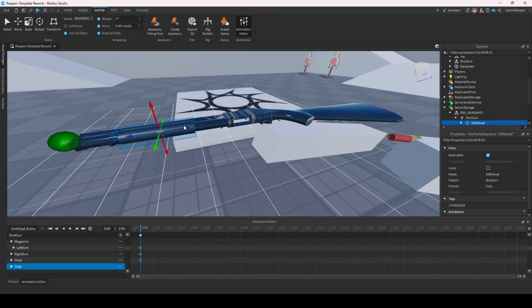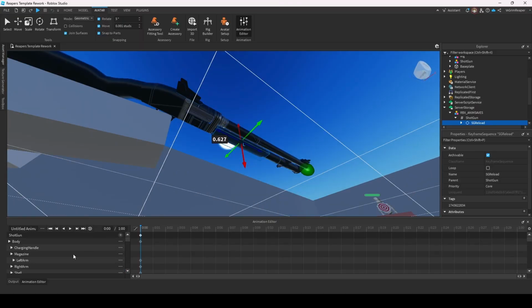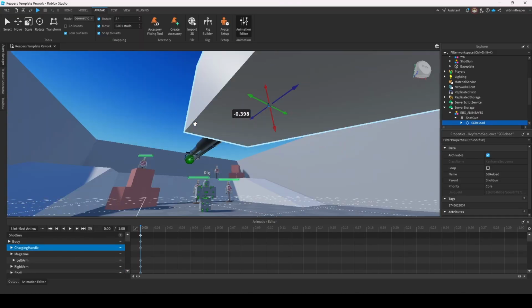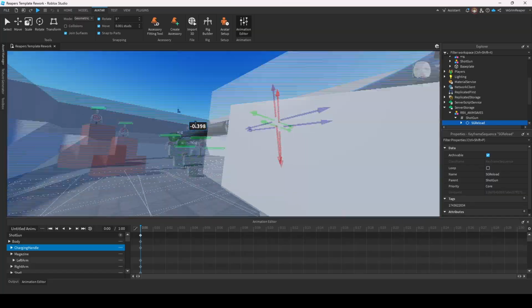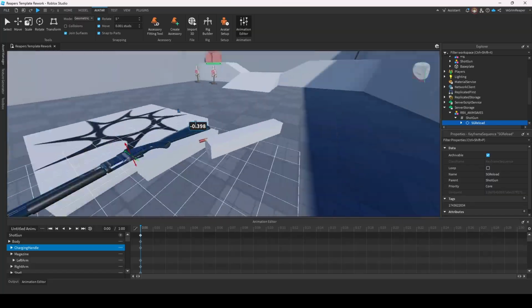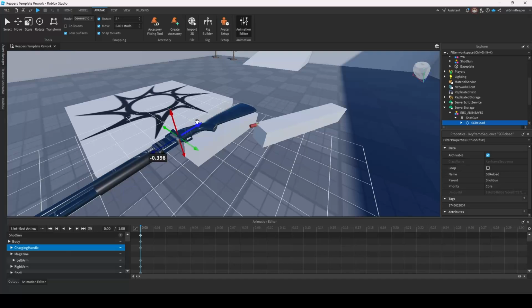And then we'll grab our slide, make sure that's disengaged. Charging handle. And bam. Okay, so now we have the start of our second animation.